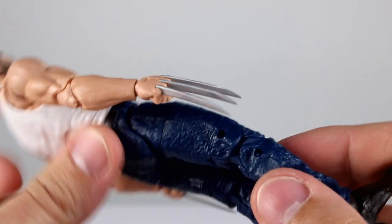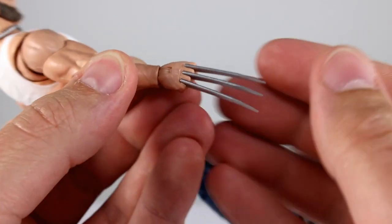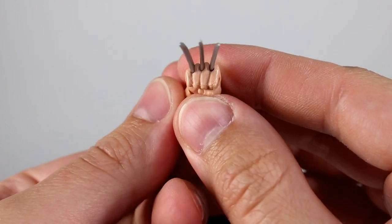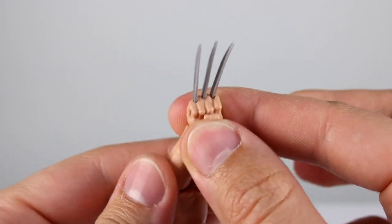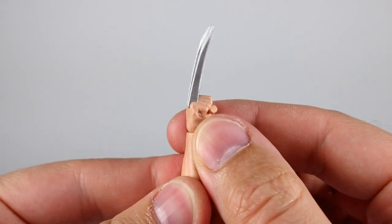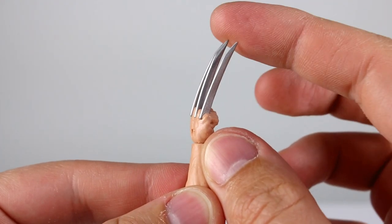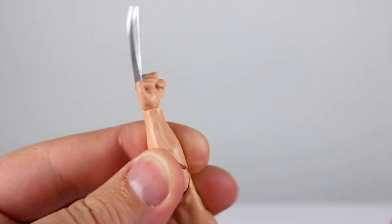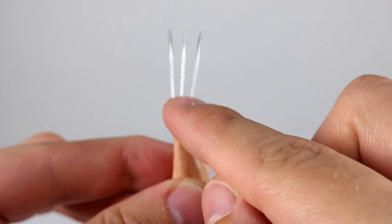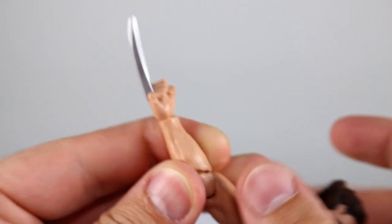Let's just zoom in and look at the hand specifically and hope we don't lose focus too much. They are perfectly arranged. This is how they came in the package. I didn't have to do any adjusting. They're so well done. So nice. They're very thin too, very thin and flimsy, but they work. And you can pop them out. So if you want to put them on either side of a person's face with the middle one gone, you could do that. They work really well.